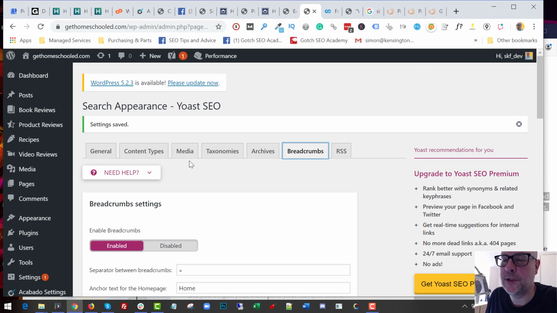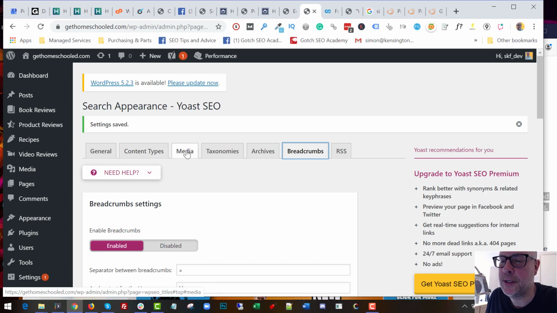So essentially what we've done there is we've made sure that we're indexing our posts and pages because we want them to show up in Google. We're making sure that the media isn't creating duplicate copies. Our taxonomies, we're making sure that we are not indexing our tags and our category pages and things like that.